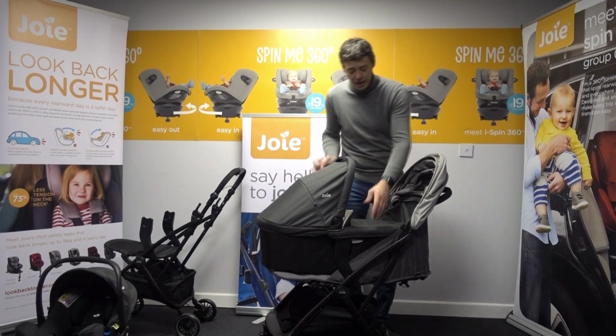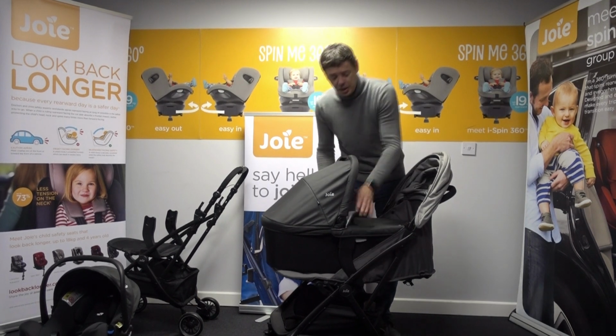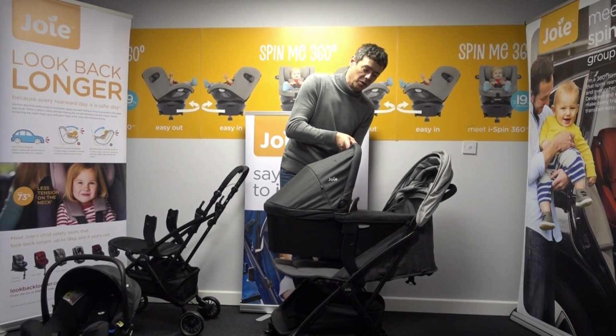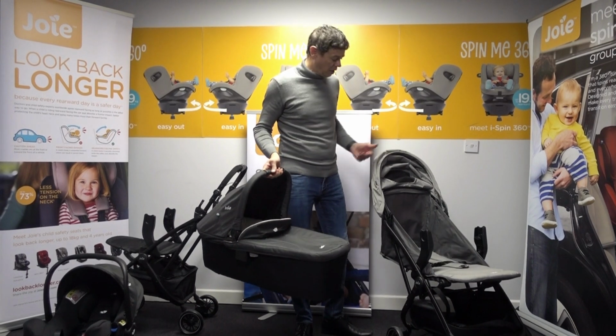Removing it off from here, we've got the levers underneath, so again we can do both at the same time, but as the child's getting heavier, again you'll probably find it's easier to do one, lift slightly holding the centre handle, lift the second one, and off we go. So that's keeping all the fabrics on.